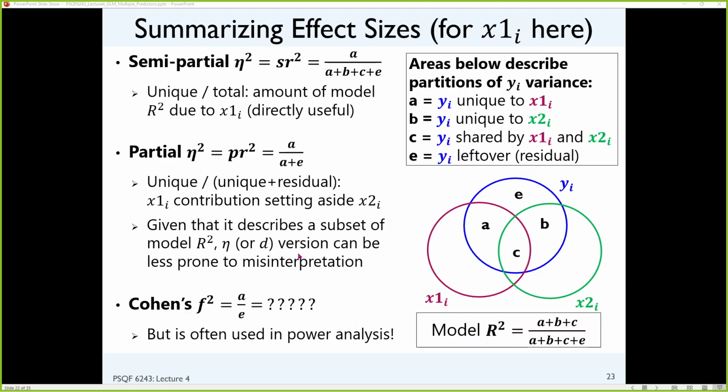And then there's a third one, Cohen's f, because he didn't have to just make a d, he made other stuff too. I think he probably made all the letters at some point be something. And this is f squared, which is computed this way, and I have no idea how to talk about this. This one makes zero sense to me. Looks like just a ratio. It's just a ratio, but this is what people use in power analysis all the time. Interesting. I don't really know why. I'm sure there is a reason, but it doesn't make any sense to me.